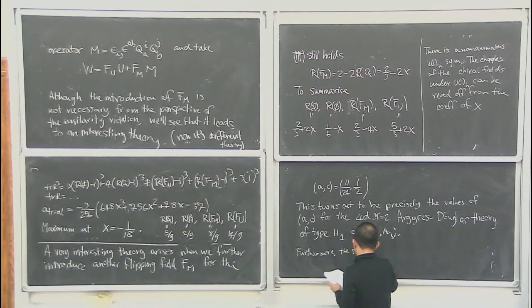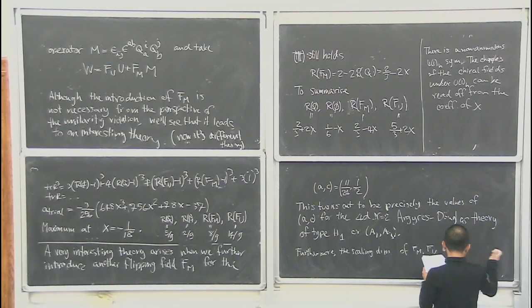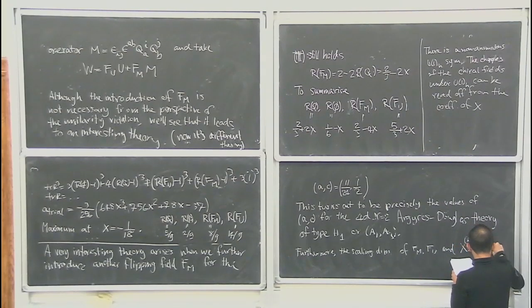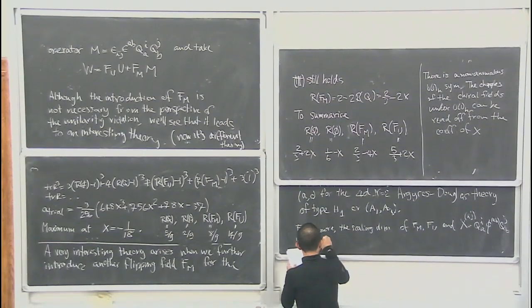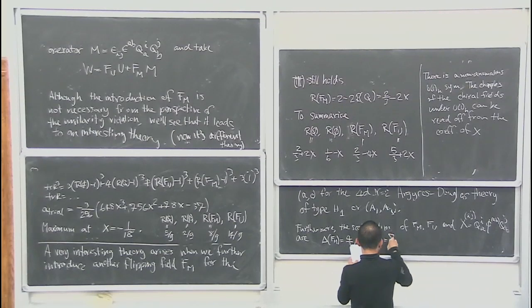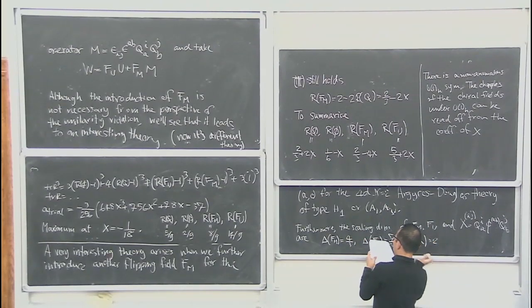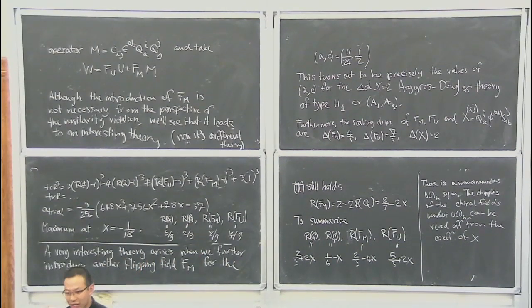the scaling dimension of Fm, Fu, and if you have the gauge invariant X operator, X_ij equal to Q_ia phi_AB Q_bj, so let me write it here. I will leave this board soon. So instead of using R charge, you compute dimension. These operator dimensions are gauge invariant quantities, so they are well defined. We are not using non-gauge-invariant quantities. Now you can compare these with the operators in the Argyres-Douglas theory, and it matches perfectly. So this is the second piece of evidence. More numbers, as you can see.